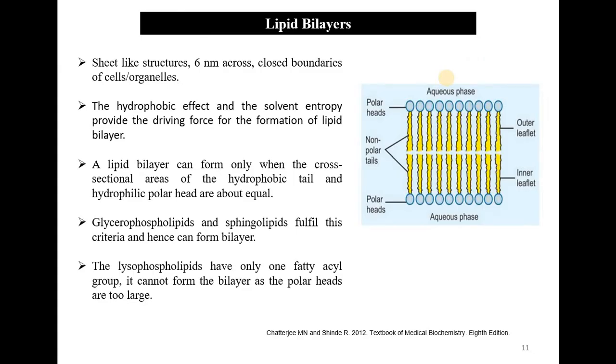Now, what are lipid bilayers? You must have heard this term, that there's a formation of a lipid bilayer. How and what happens when lipid bilayers form? If you look at the structure, this is in the water, which is the aqueous phase. You have a polar head and a non-polar tail, which are facing towards each other.